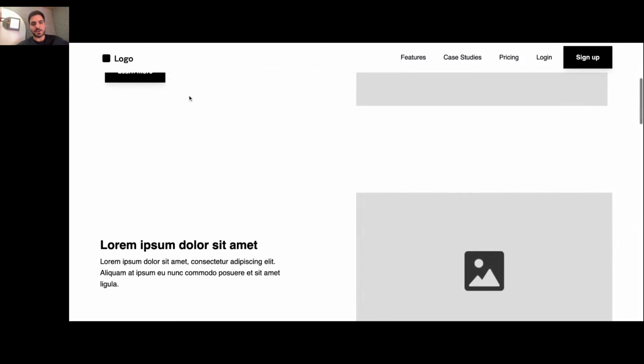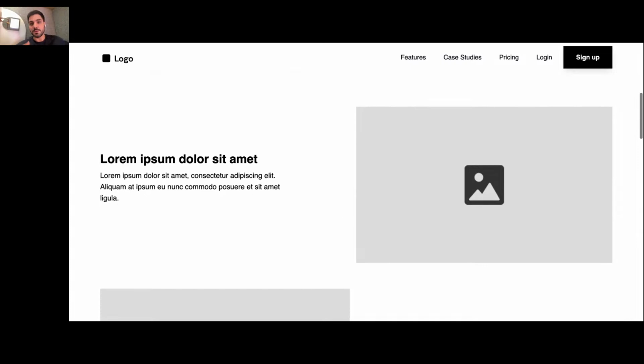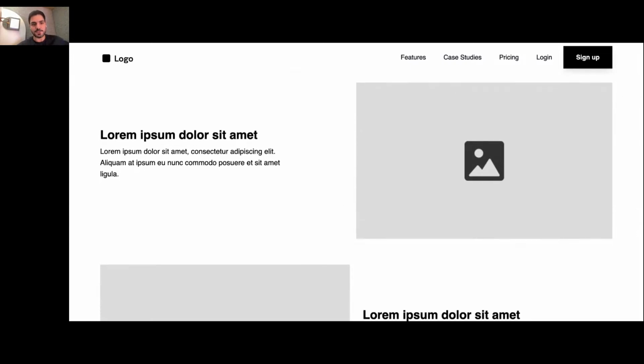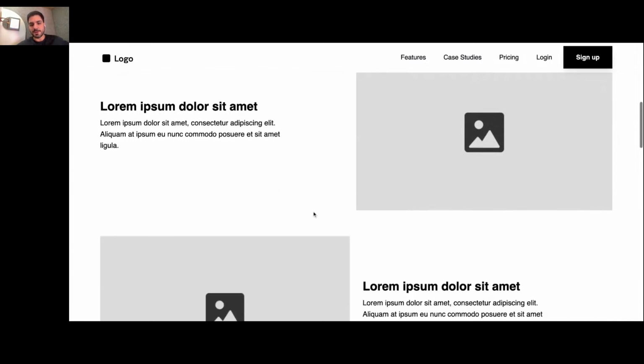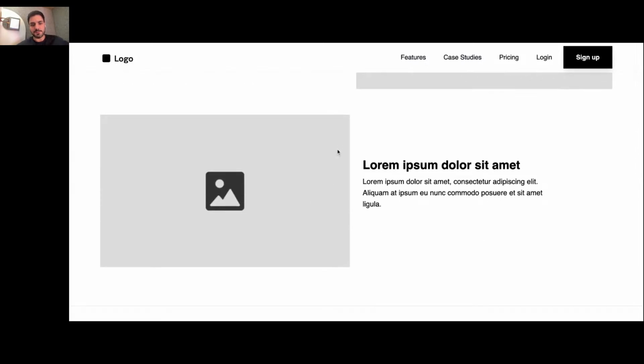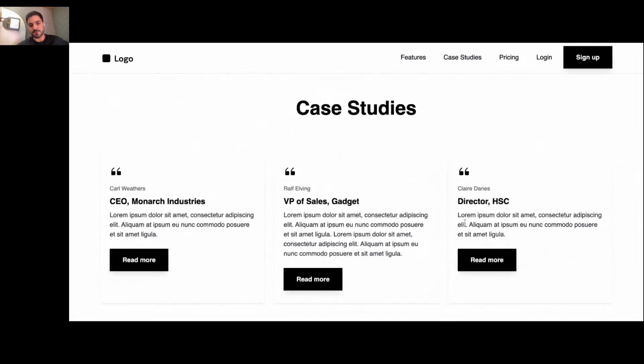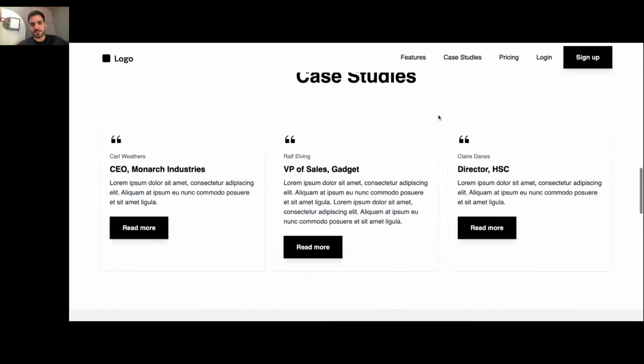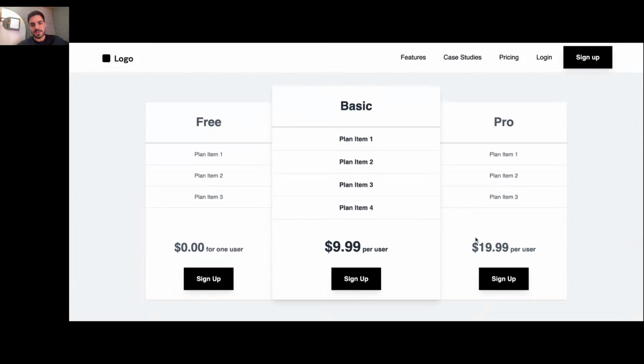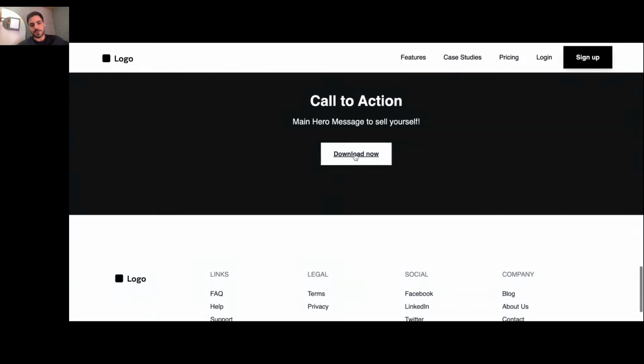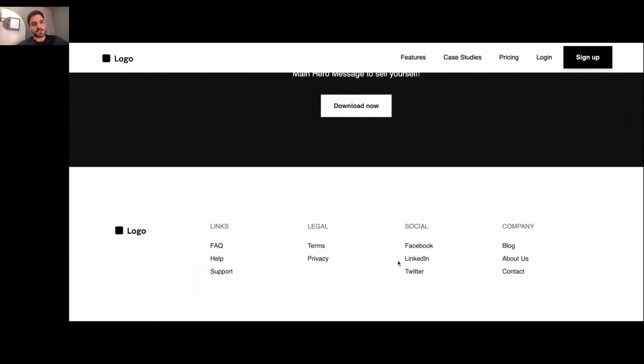All of these are components where you can change the styling, the colors, the CSS. It's all built with Tailwind, and you'll see all of that in code in a moment. You talk about the primary features of your application, maybe a couple of images, case studies or quotes if you have them. Maybe you link to other pages and have a full page case study once you have those. Pricing section. In this case, I'm going to wipe this out because I'm going to make the app free. And some sort of call to action and a footer with links to additional material.